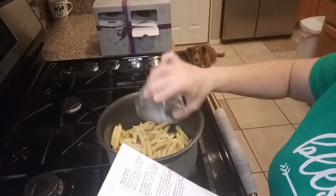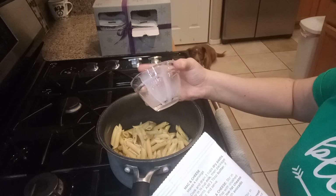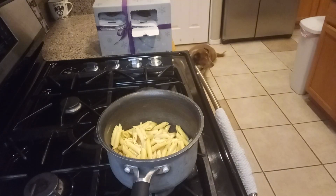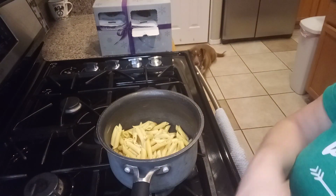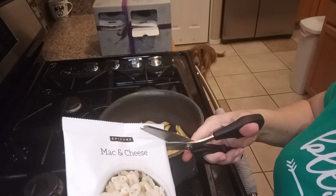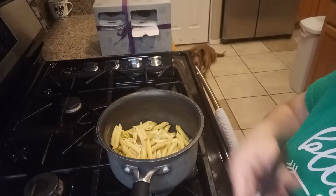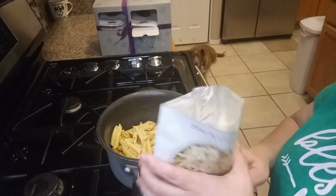Now, mind you, there are 4 different recipes right on the back of this. You have your nutrition facts and then your recipes. And normally there's at least 1. This one has 4, and there's tons more recipes on our site. So let me put this in the sink. Okay, so I'm going to open this with my Prep Pro scissors just because it makes it nice and handy dandy. And again, for every mac and cheese purchased, Epicure donates meals to those in need.